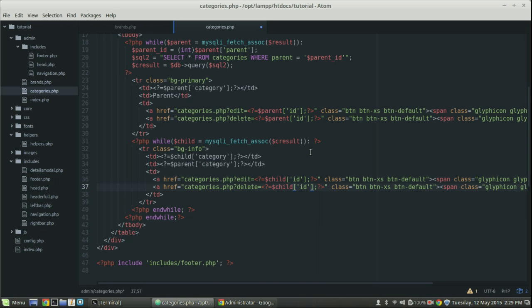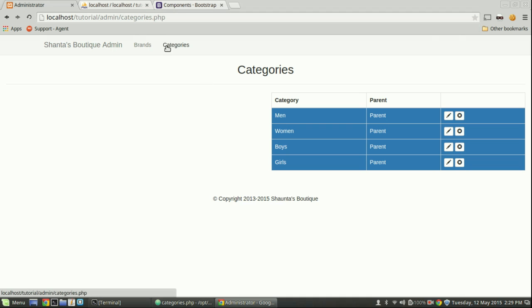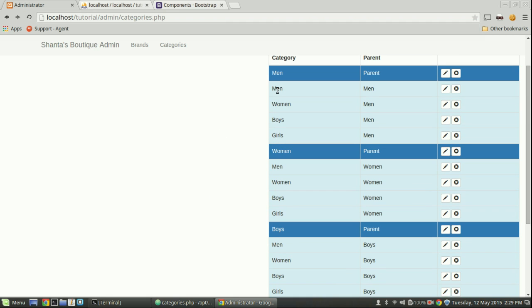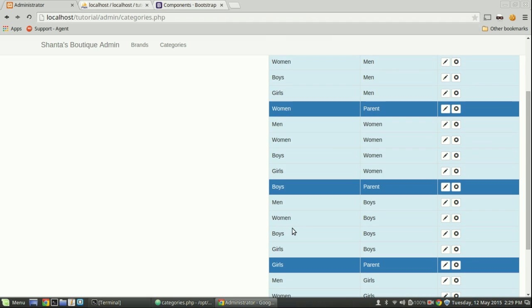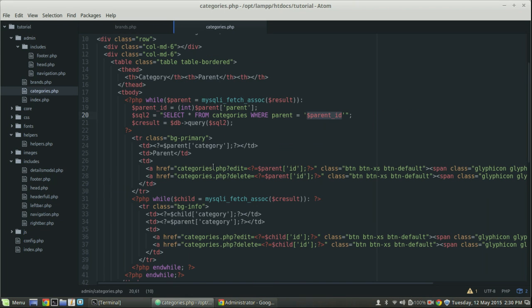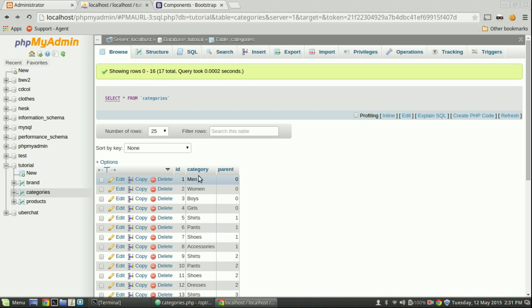Alright, so let's refresh the page now, and you can see that what we have here, I screwed up here, but it's working correctly. Let's go back and look and see what I did. Okay, the reason this is broken is because I selected for it to grab the parent up here, and this actually needs to grab the parent ID. That was a really stupid thing. So if I look at my database, if I'm on men, I want it to grab this 1 here, and then it's going to check where parent equals 1.